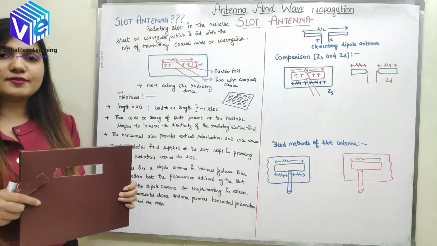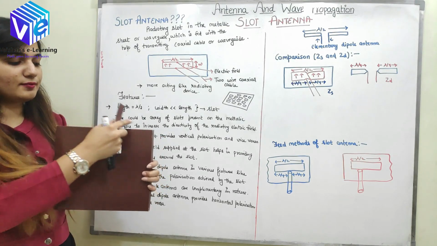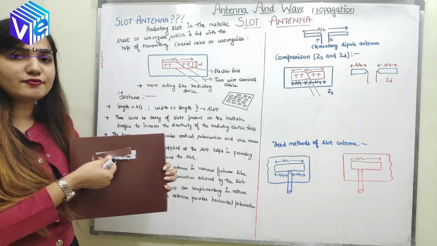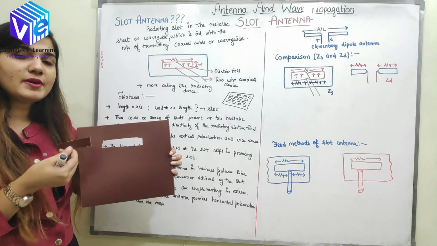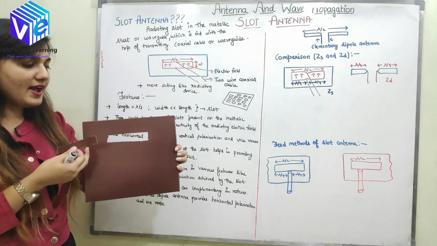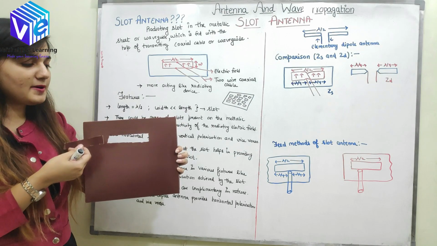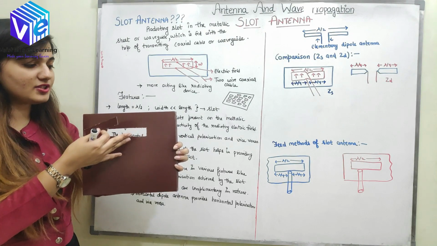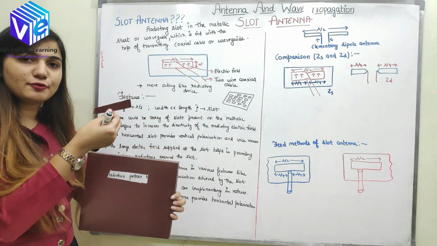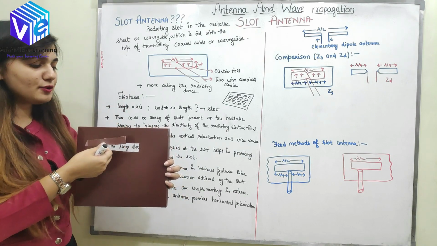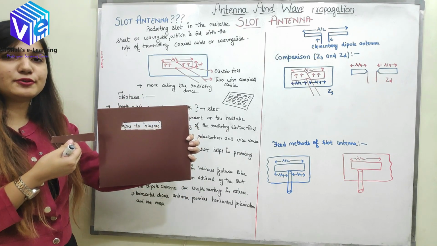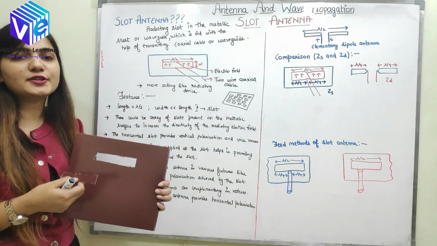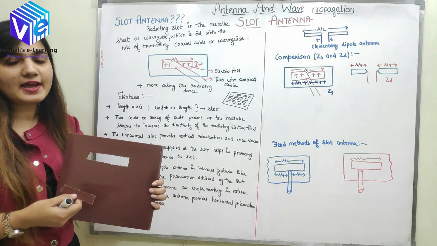So I said this structure was acting like my slot antenna. So this was the metallic structure and this was the slot. This was the piece which was cut down from this structure. So this is the complementary piece to this structure. If I have this structure, the only complementary piece to this structure would be this structure. If I pass the light rays through this structure, I would get the light passing through like this. So now this and this are complementary to each other. Now the product of this structure and this structure, according to the Babinet principle, is given by eta square by 4.